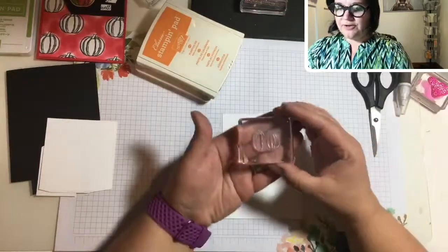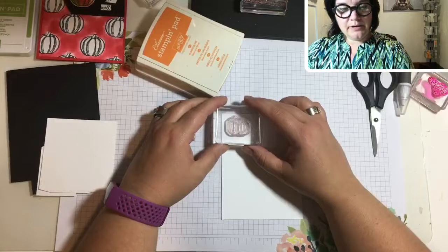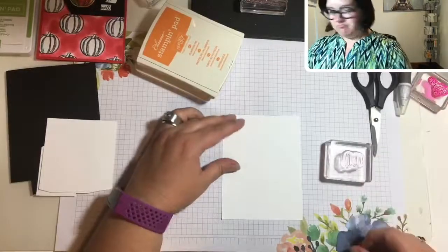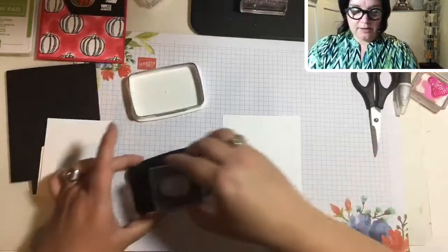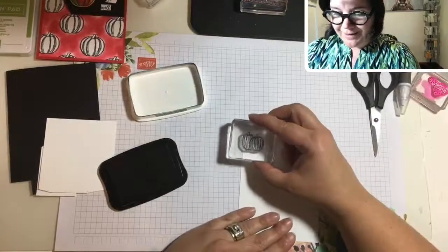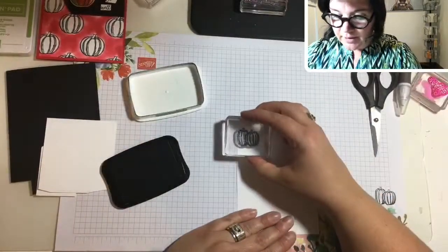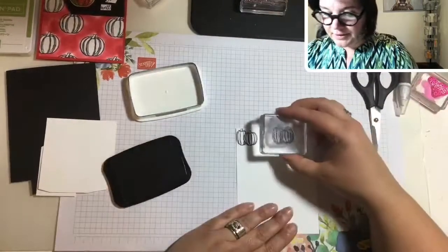Now I'm wondering, we haven't used this pumpkin yet. Should we do those 3 little pumpkins, or 2 little pumpkins all over instead of the large one? Yeah, let's do it. Let's try. If we don't like it, it's not precious. We can always start again. We can cover it over with paper. We can do something. Okay. Now I just want to make sure that it's inked well. Okay. Cute, cute.